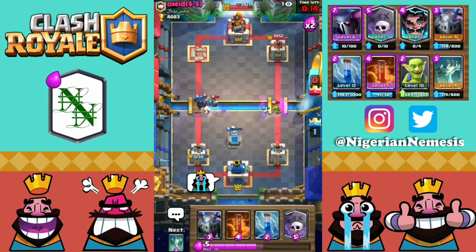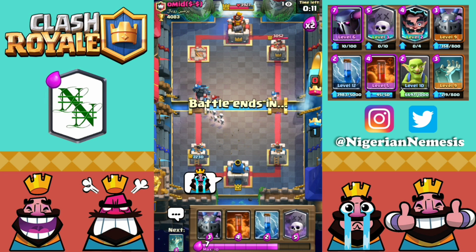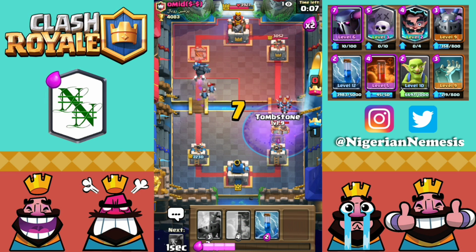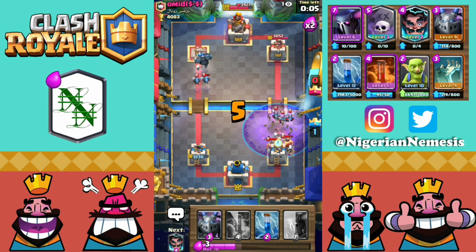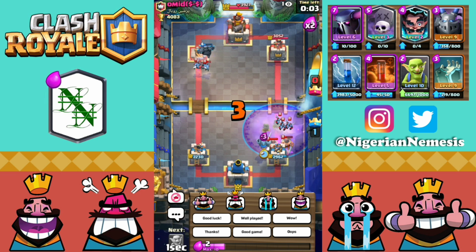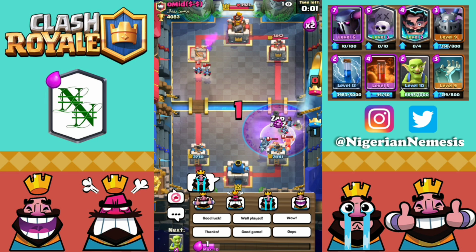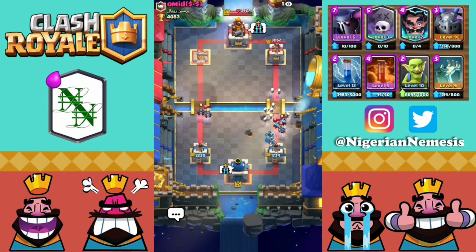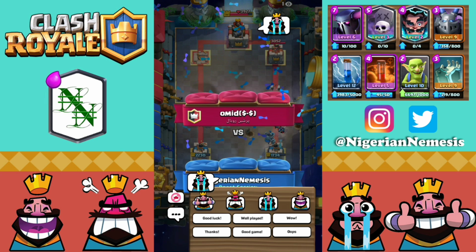Let's continue to BM him for the rest of this game to ensure that he knows don't BM unless you know you have that W in the bag. We're going to go defensive Graveyard here. We've got our Tombstone to help us defend. We've got the Zap. We've got the Poison Mega Minion. Everything, it is way too easy. This guy will go down. That's going to put us at 4-0. Keep on hitting him with the crying faces. Don't BM me, son. And that's going to be the victory.